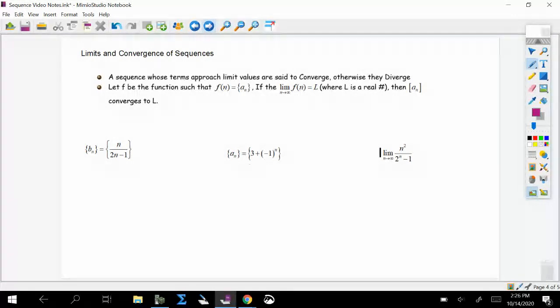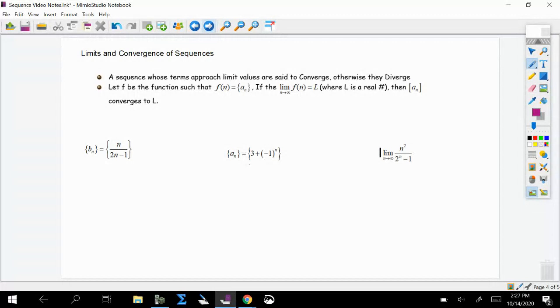If we notice that the terms actually have a finite limit value, meaning your terms are getting closer and closer to a finite value, we say that it converges to that value. We're going to refer to that value as L, the limiting value, where L is a number. And so if we know how to take the limit of a sequence and get an answer, we will be able to tell whether or not it converges or diverges based on if it gets closer and closer to a particular number, or it just gets really big, or sometimes it just bounces back and forth, and I'll show you that as well.